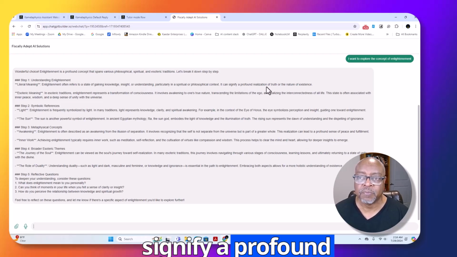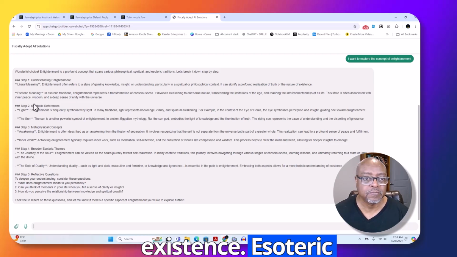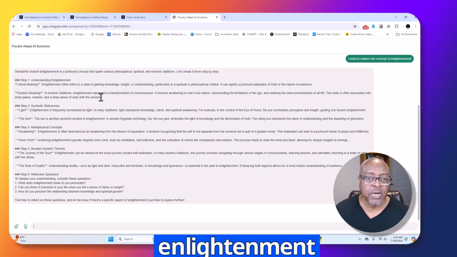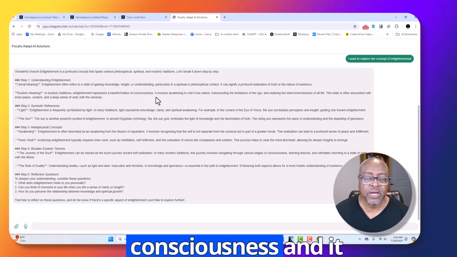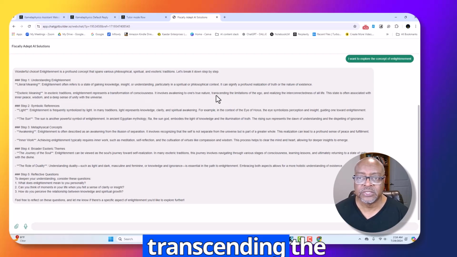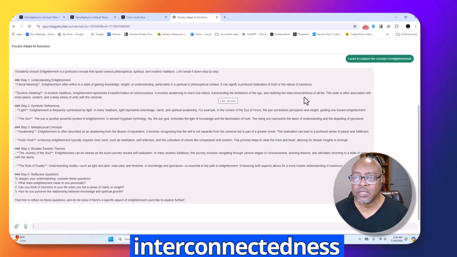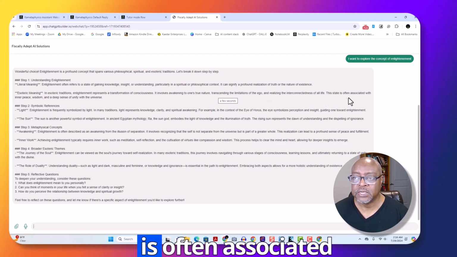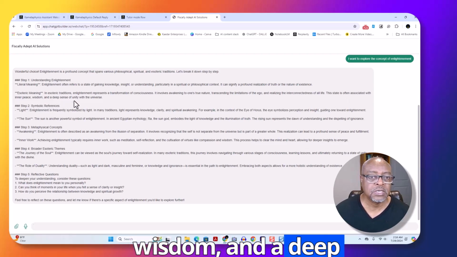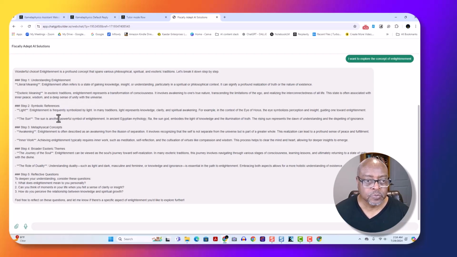It can signify a profound realization of truth or the nature of existence. Esoteric meaning: in esoteric traditions, enlightenment represents a transformation of consciousness. It involves awakening to one's true nature, transcending the limitations of the ego, and realizing the interconnectedness of all life. This state is often associated with inner peace, wisdom, and a deep sense of unity with the universe.